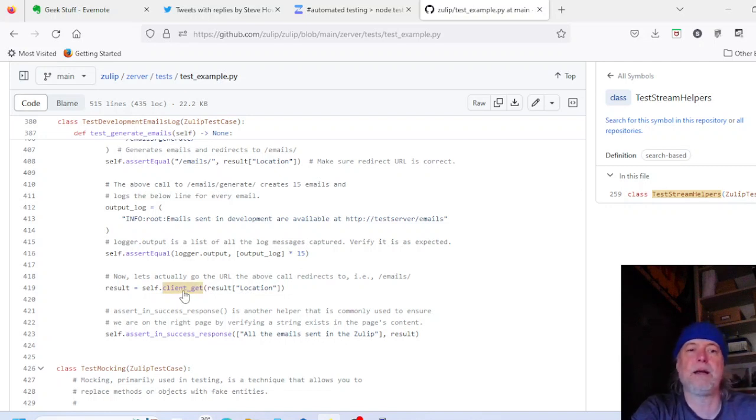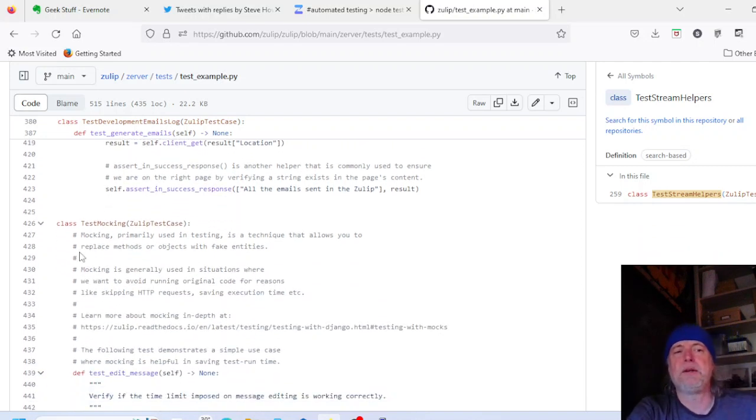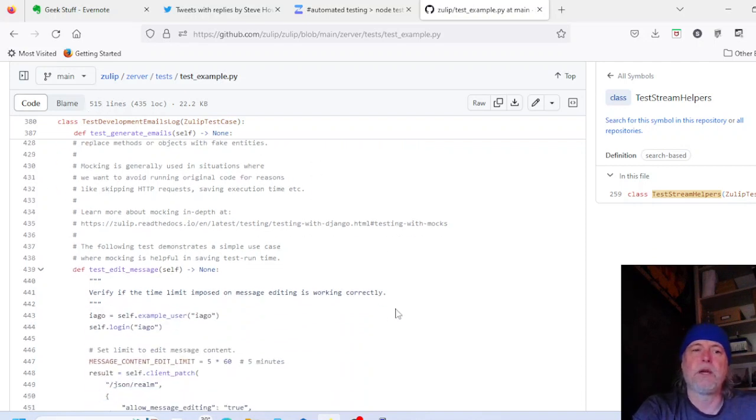So you can call client get, you can call assert success response, and I'm pretty sure assert success response just comes directly from Django. But even if it doesn't, you learn these idioms. And then down here, by line 426, and we're almost done, you get into mocking.